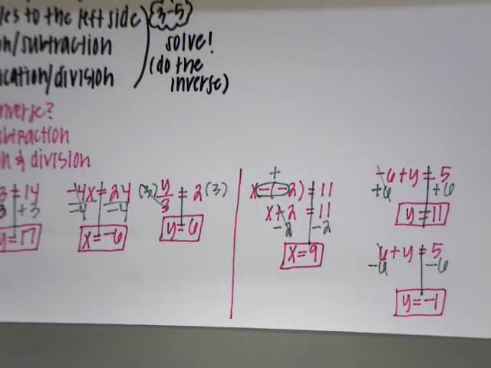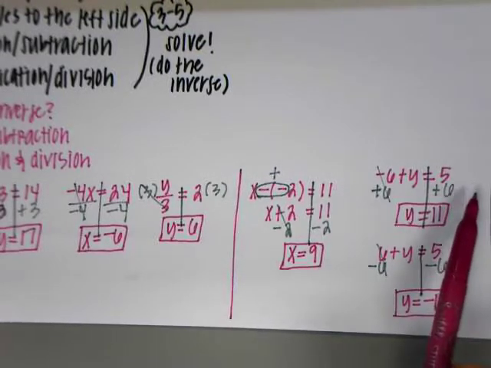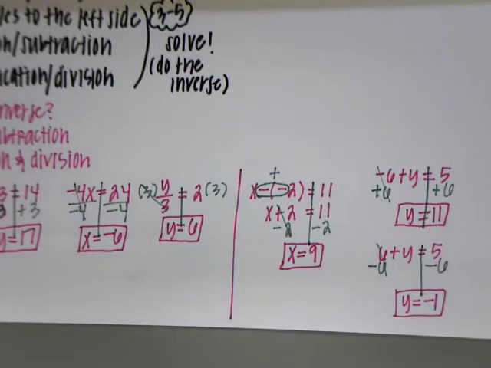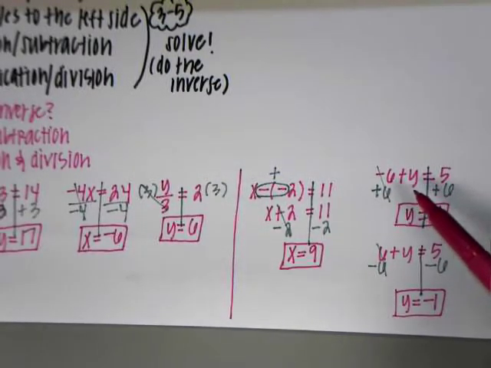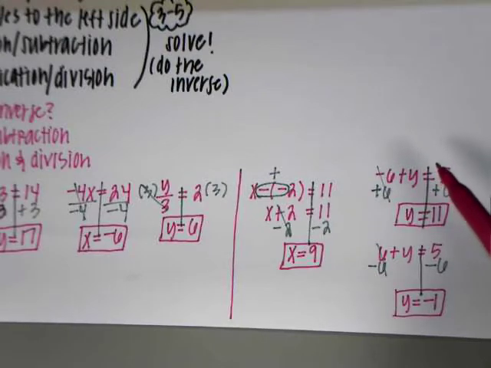Beyond that, the only other thing that you'll run into is sometimes the variable is going to be on the right side instead of the left side, which is fine. Just kind of reverse it, or you could rewrite it and swap the sides if you want to before you start. But like y equals 11 and 11 equals y are the same thing, okay? So you don't have to worry about what side you're working on. If you're moving stuff from the right side over to the left, that's fine. You're just basically trying to get rid of whatever's on the same side as the variable, okay?